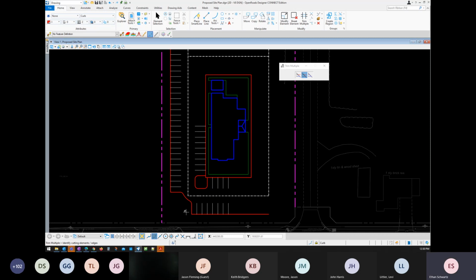So far, so good. And again, this is another tool that's got the option of I can pick just what's inside, or I can pick anything that it crosses. All right, so the order and direction of how you set your, let me get back to the identify edges.